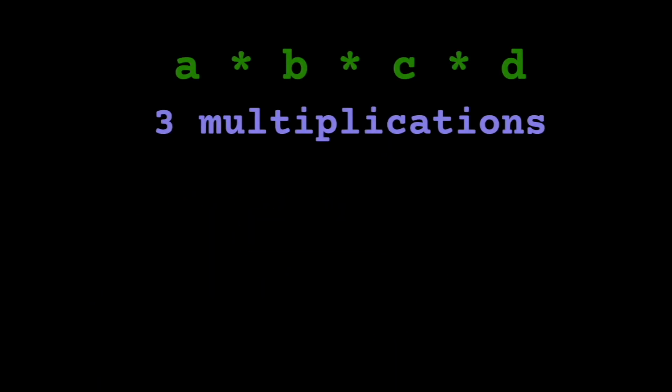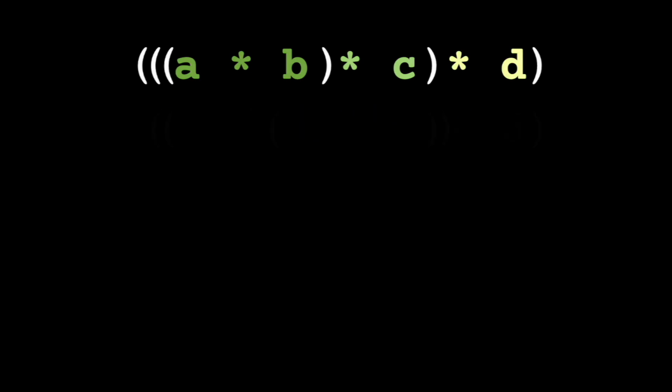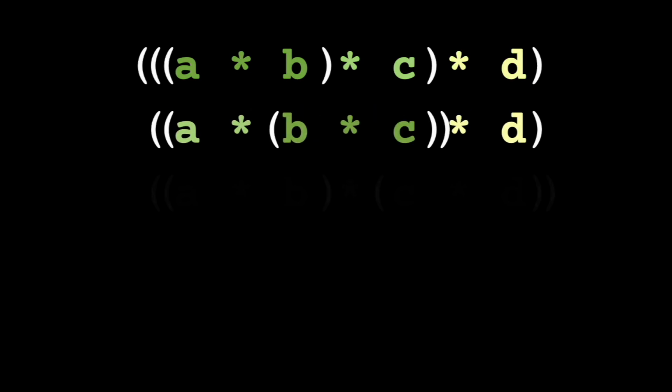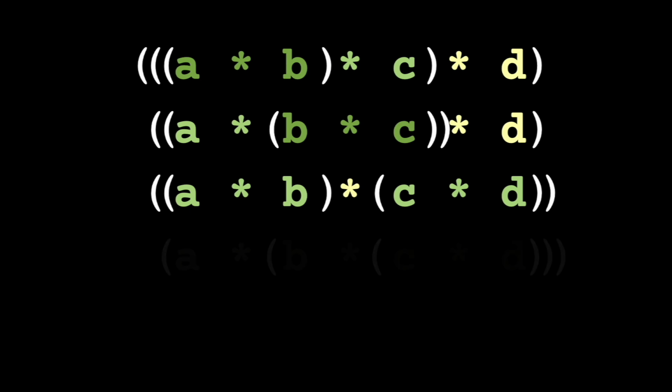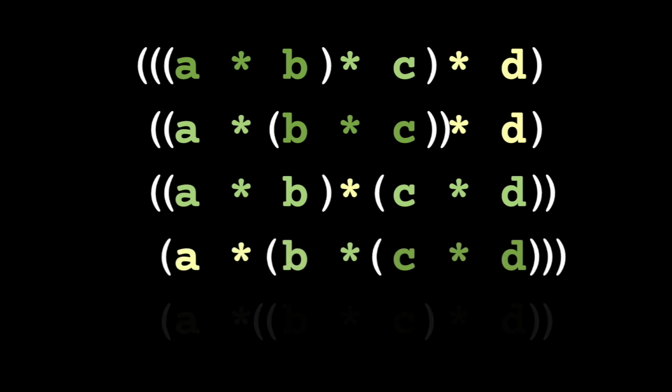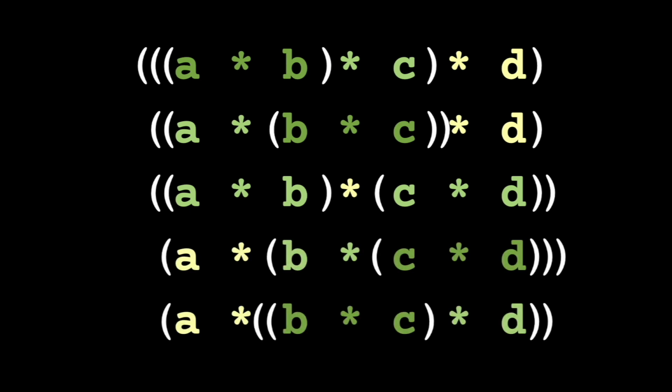But, as they say on late-night infomercials, that's not all. If you want to do n multiplications between n plus 1 numbers, the Catalan number n represents all the different ways to control the order of multiplication by using parentheses. In fact, this is what Eugène Catalan was using them for in 1838. It is the well-parenthesized product problem. Notice the pattern that involves nesting objects taken two at a time.